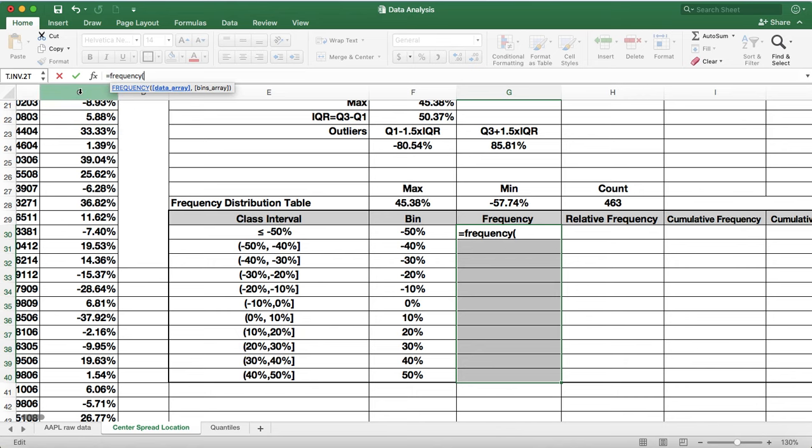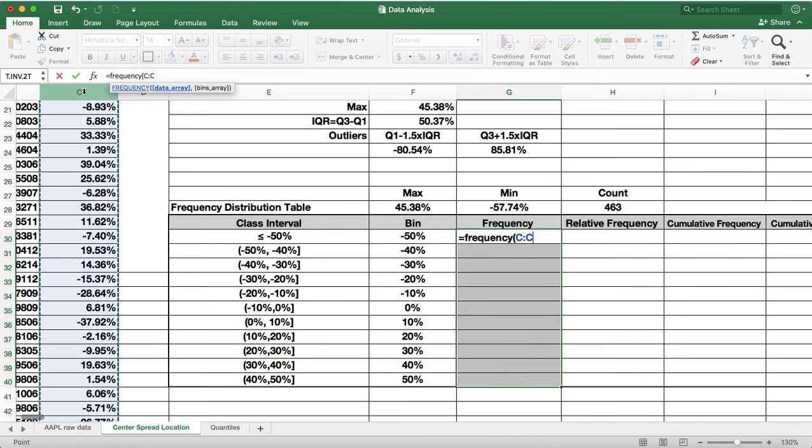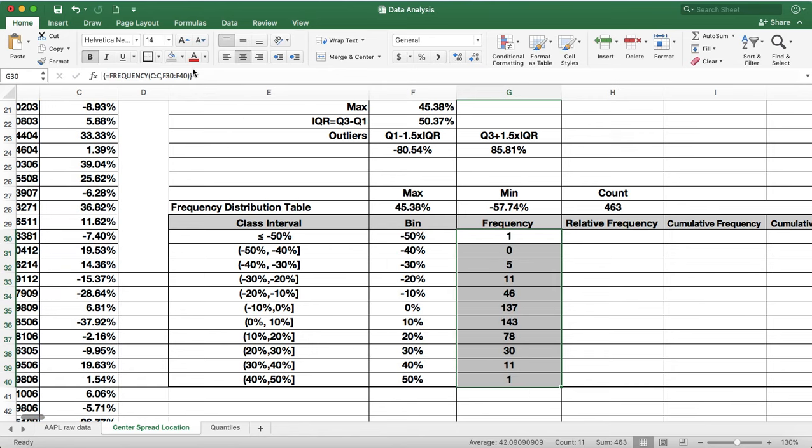This is the data set. And then the bins is this data set. And then close the parenthesis. Pay attention. Press Shift Ctrl Enter at the same time. Now we got the frequency for every category.